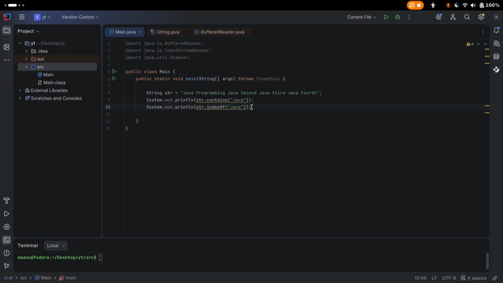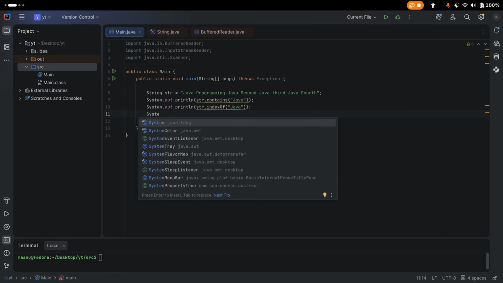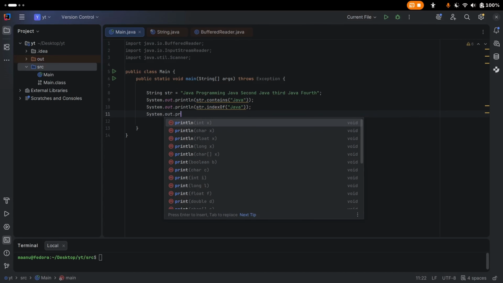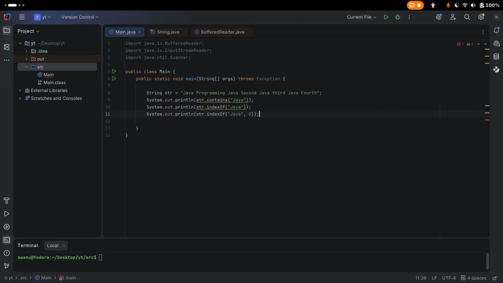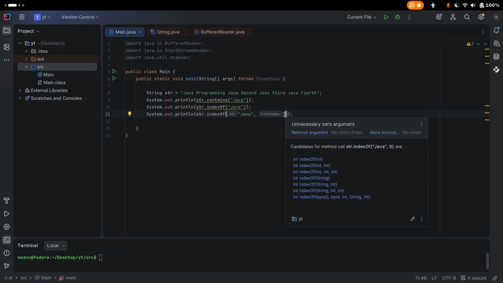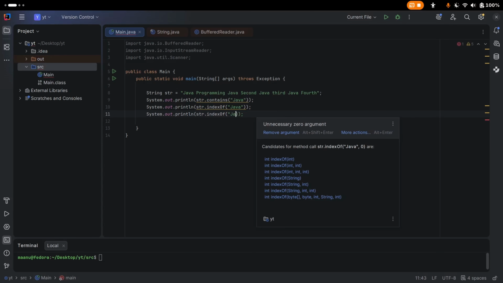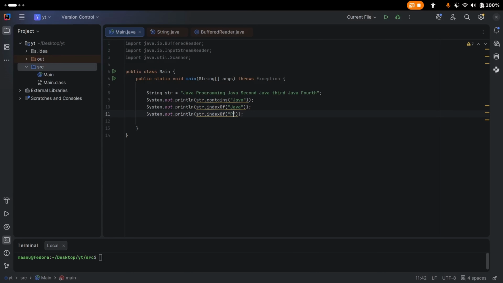We can print the index of this Java. Now we can also print something that is not present in our string. We can pass a second argument, which means we will start counting from this index, and this one is included as well. For now, let's print something like Python.